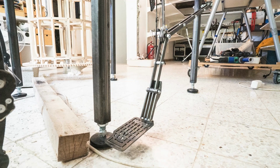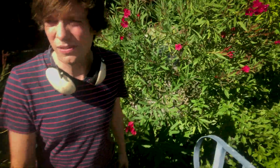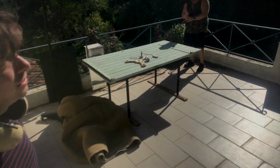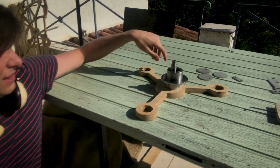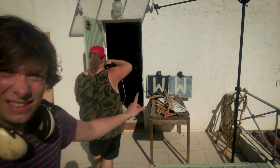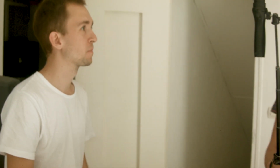Downstairs, we're making the more dirty things, like metal and stuff. And then upstairs here, we actually have the terrace workshop, which is like a bonus workshop place. I have a fidget spinner project going on here. It's not going so well, but I think something amazing will turn out from this eventually. Inside the terrace, we have the main room, the Marble Machine room. And in here, we have... Ta-da!